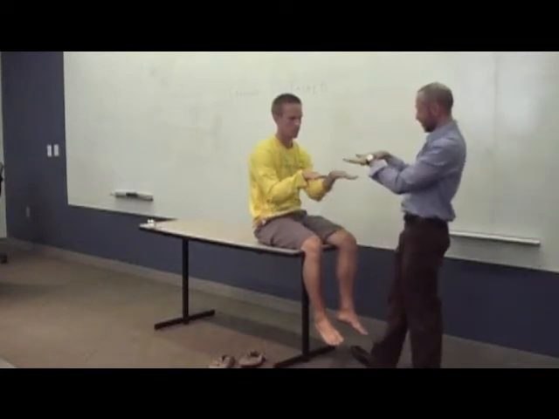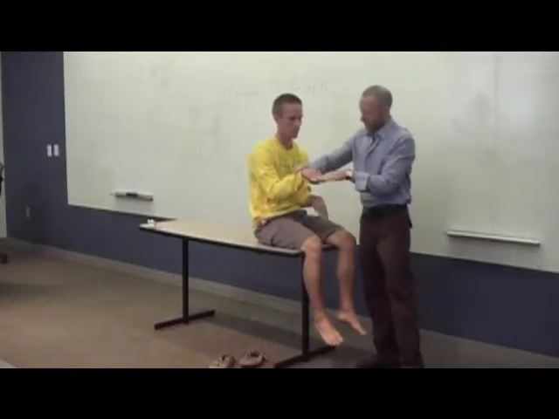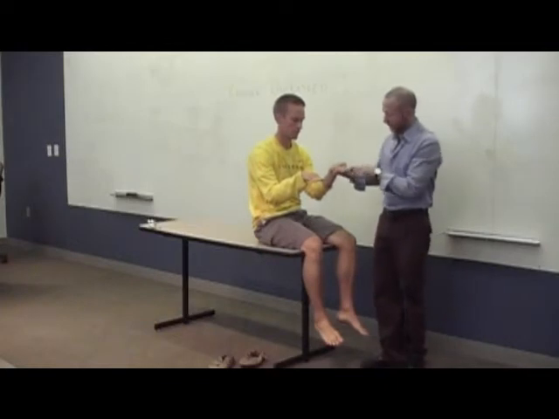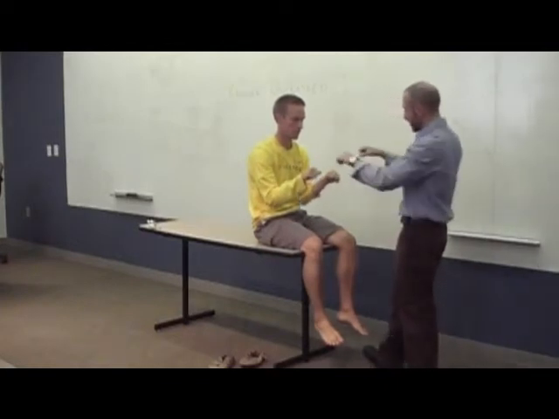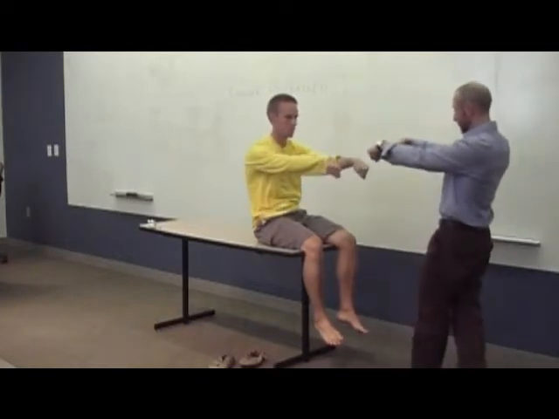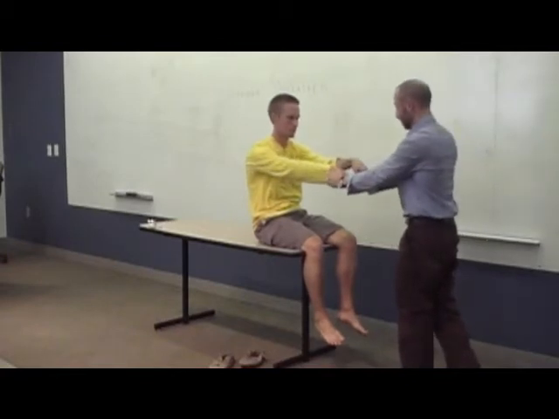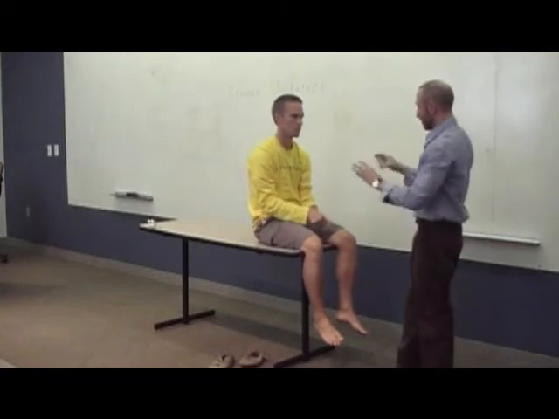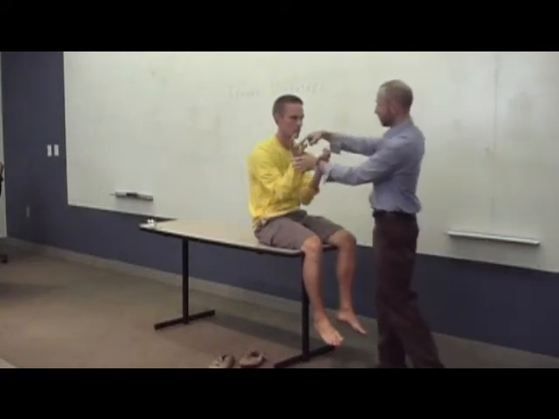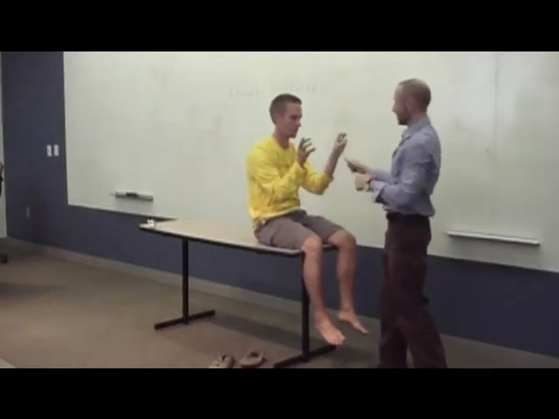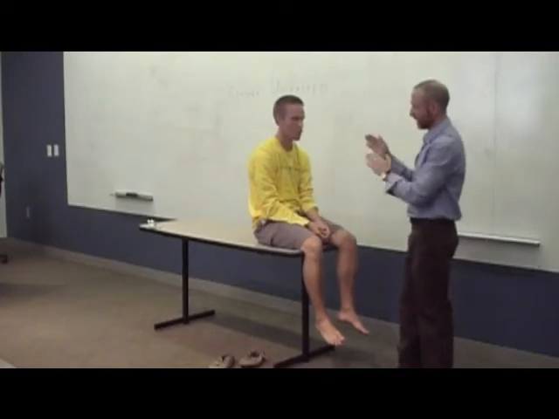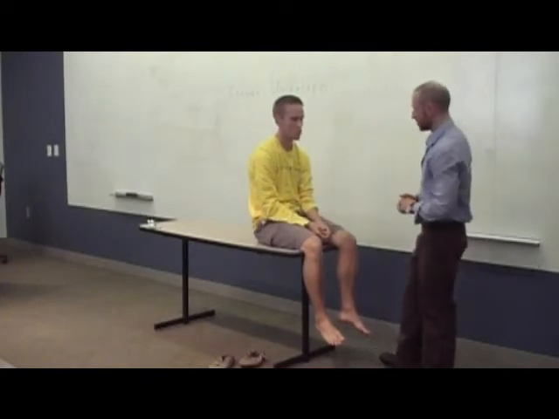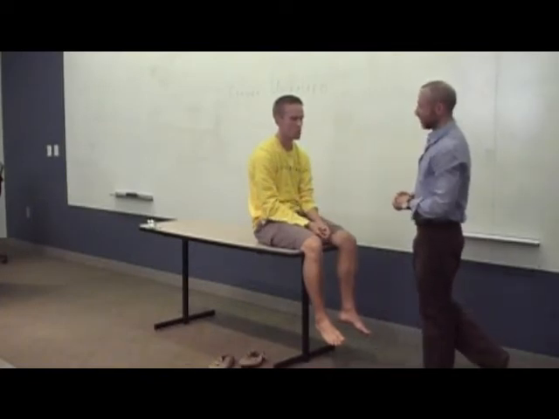C7 is going to be fingers all the way straight. Don't let me bend them. That's going to be C7. C8 is going to be boxer fists, cock them down. Don't let me pull up. That's going to be C8. And then for T1, what you could do is do this for me, and don't let me pull through. So you notice I always do right, left, right, left, right, left. Then you want to do radial, median, and ulnar.